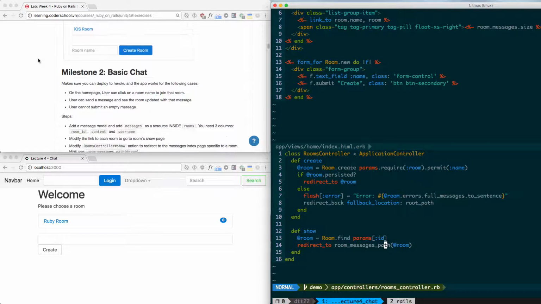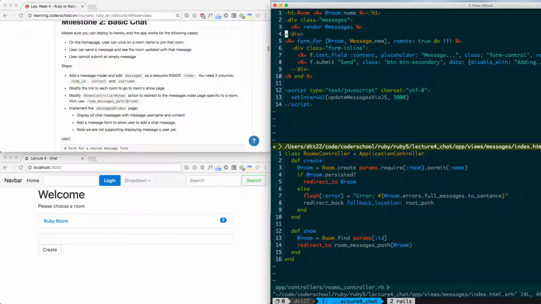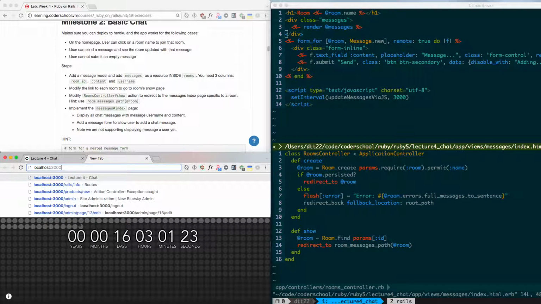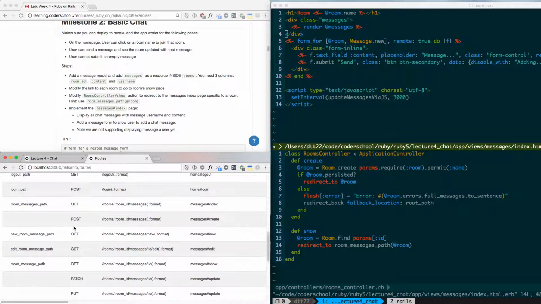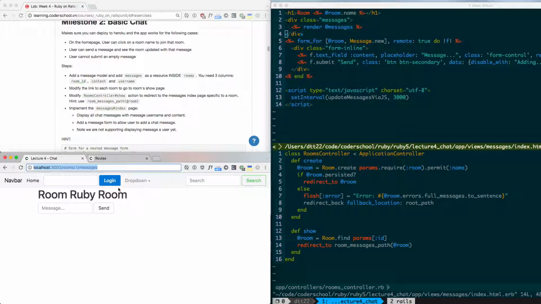Right. Milestone 2, the main difference is that now you have to deal with nested routes. So again, you have to be able to handle, this is in a room, right? So first, to be able to go to a room, which is by now you have to know this is nested routes. Rooms, room ID. When you're not sure, go to rails/info and look at the routes. And there's a room messages path here, room ID. What is this? Param room ID. Okay? So some of you may find this easy now, but make sure everything is clear.